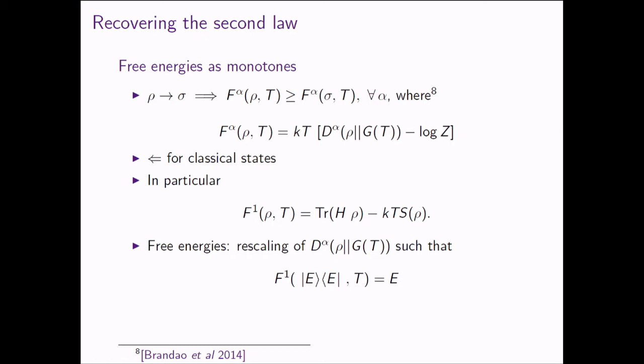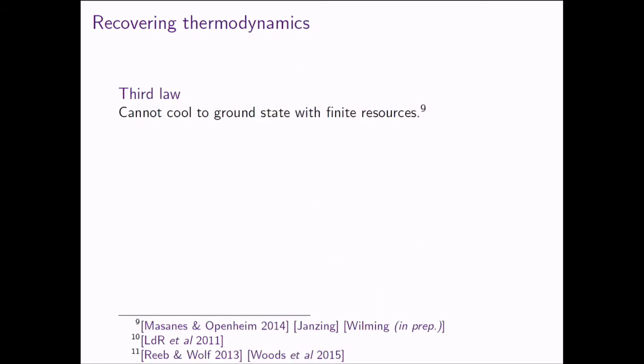So this is kind of the hopefully very convincing application of this framework, telling you that, well, we do get something useful out of it. So there's also many rederivations of the third law that you can get from here by using other monotones. What the third law tells you is that you cannot cool something to the ground state if you only have finite resources. You need either infinite time or an infinite path or variations over this.